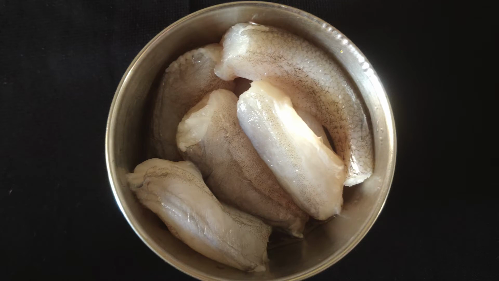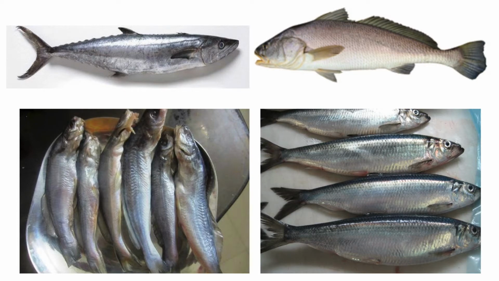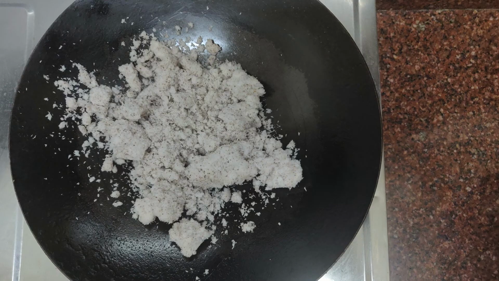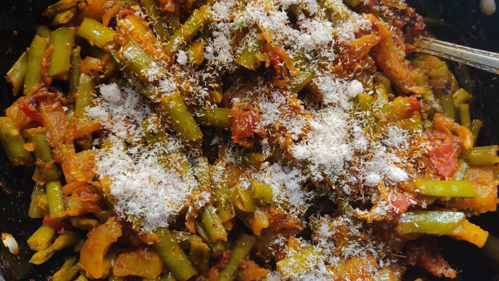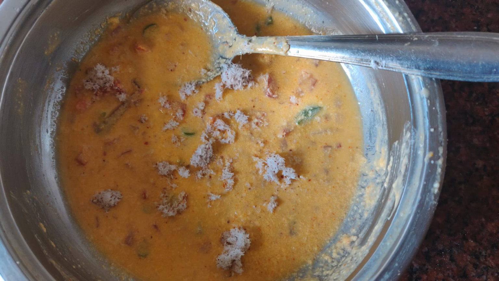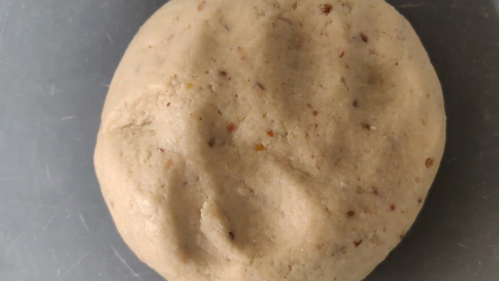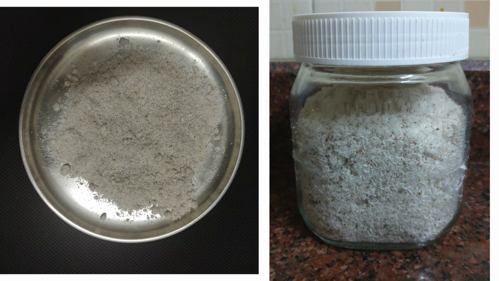If Bombay duck is not available, then you can use any of the following: tengra fish, seal fish, Indian herring fish, Indian Jew fish. Let me tell you about the coconut residue which we had saved earlier. You can roast it and store it. These roasted coconut flakes can be added in curries or chila batter. It can even be used to make dry chutney powder with nuts and seeds. It can be added to the flour of rotis and parathas. Adding the roasted coconut enhances the fiber content and flavor.